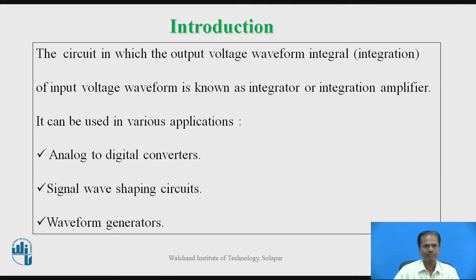Let us have the basic introduction of op-amp as an integrator. The circuit in which the output voltage waveform is the integral of, or integration of, input voltage waveform is known as integrator or integration amplifier. Op-amp integrator is commonly used in various applications like analog to digital converters, in signal wave shaping circuits, and for waveform generation in waveform generators.